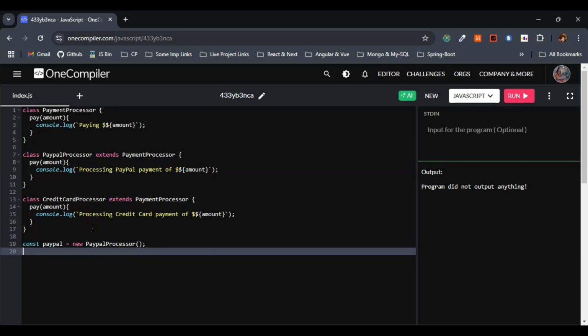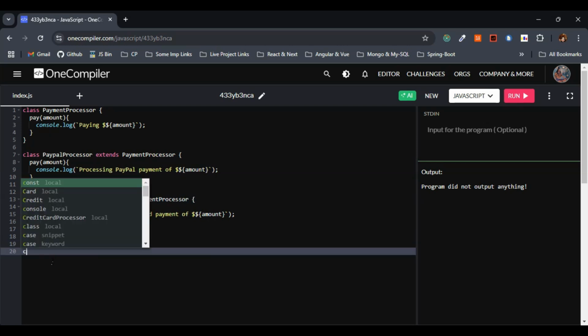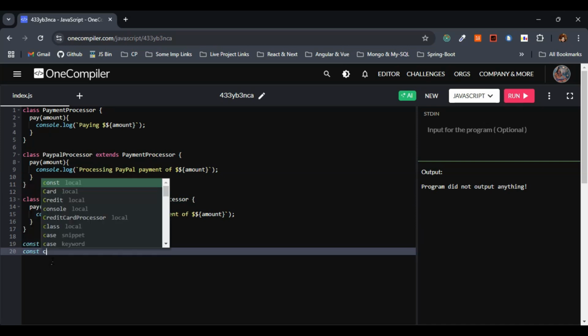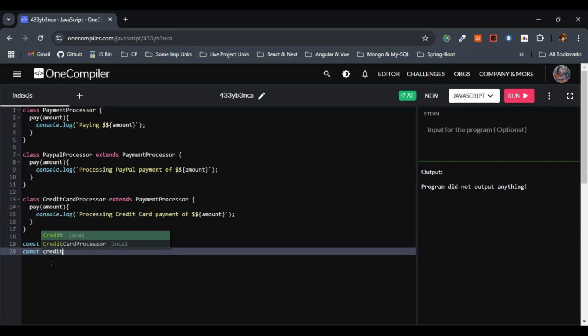And one more, the CreditCardProcessor class, which I'll name creditCard in camel case, with new CreditCardProcessor.